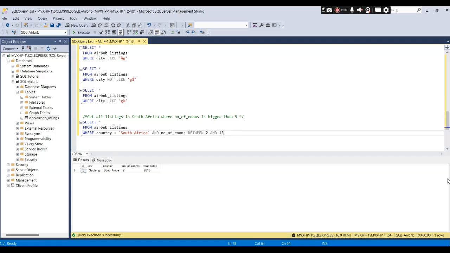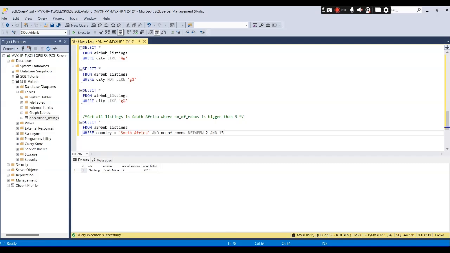We can also look at listings in, say, Nigeria where the year listed is 2012.